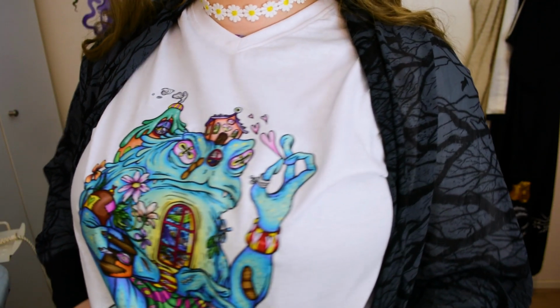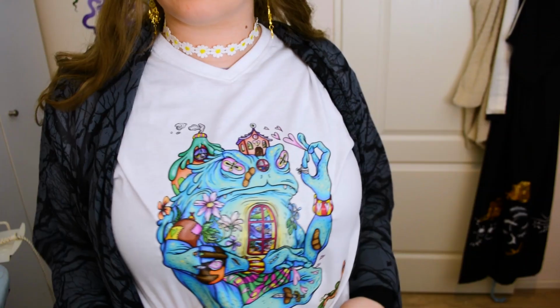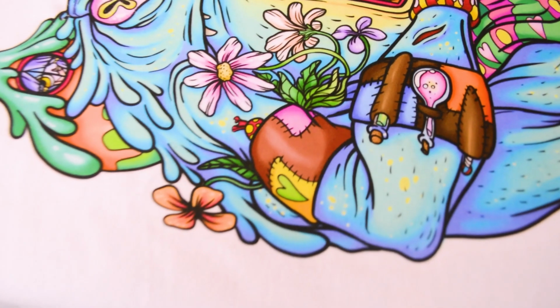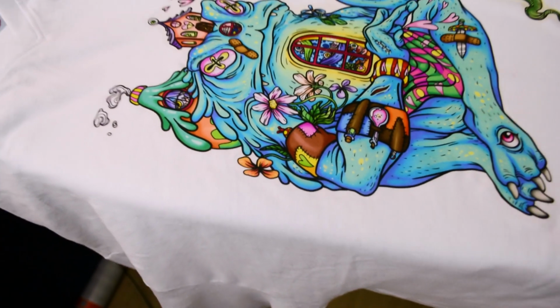Print out a couple of designs, buy a bundle of cheap shirts, and then take it to a fair to sell it, or even sell it in your own store. I had a lot of fun creating this little frog creature, and also this entire process. I'm definitely going to try to experiment more with maybe trying to fill a whole shirt with my art or with my fishes. And I hope you're going to experiment as well.